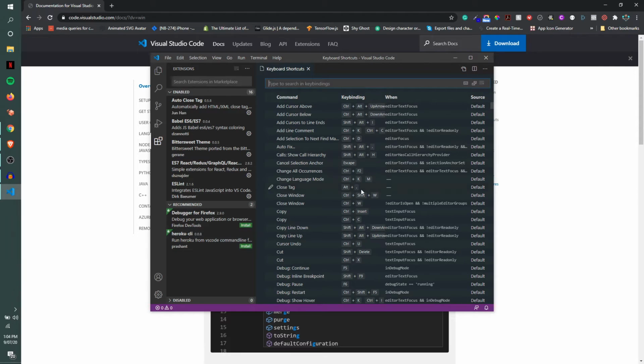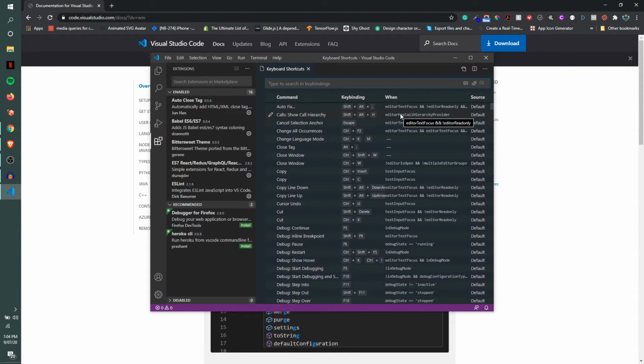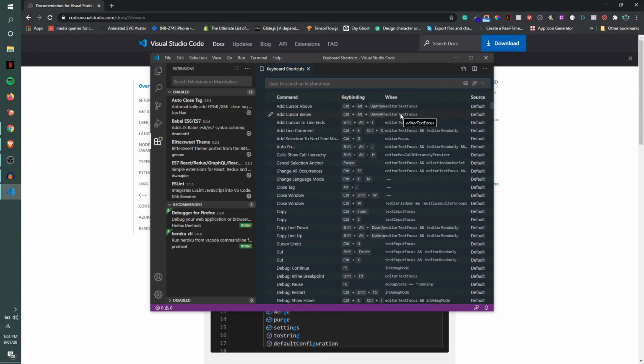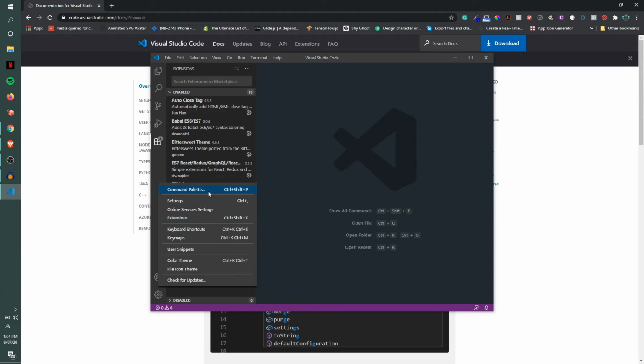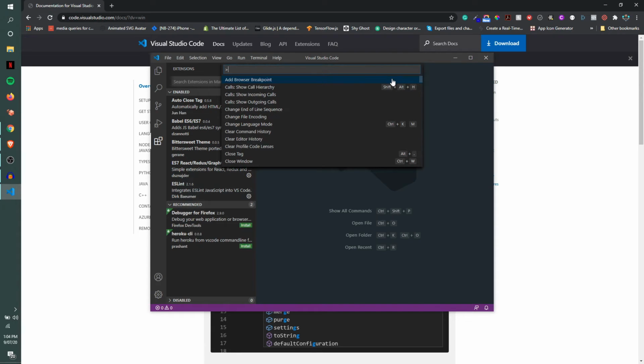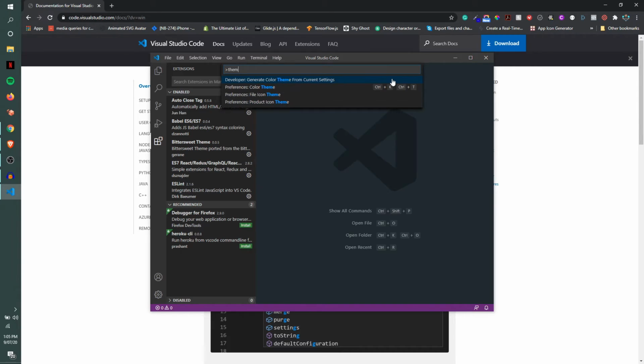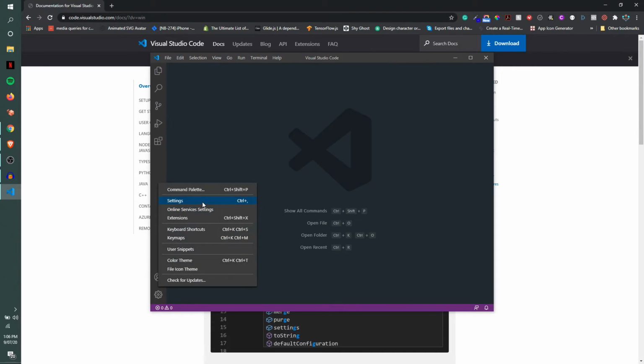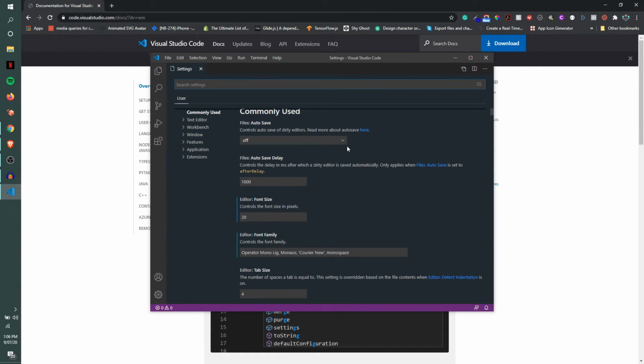Using keyboard shortcuts will increase the speed of coding for you. So it is very much recommended that you remember as many keyboard shortcuts as you can. Other thing is Command Palette. Command Palette is a very powerful tool as it enables you to search simply anything. File name, things inside file, settings, changing the theme, basically anything. Let's change a few settings first.